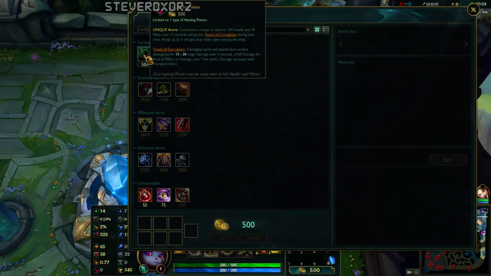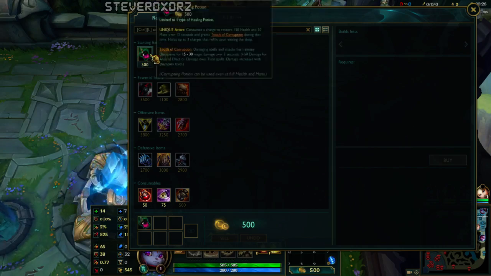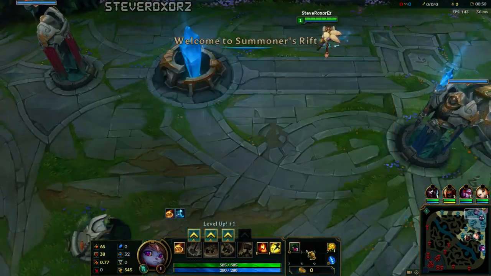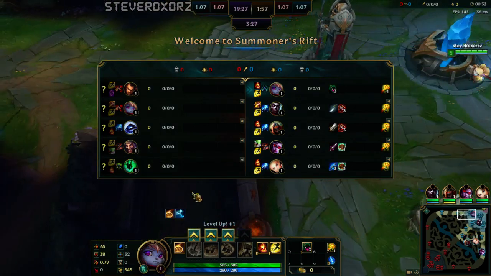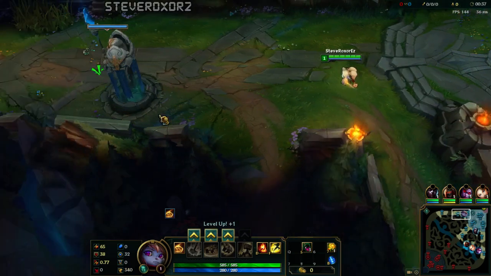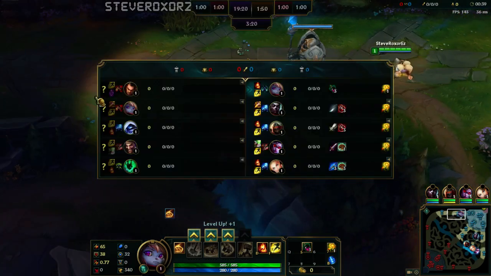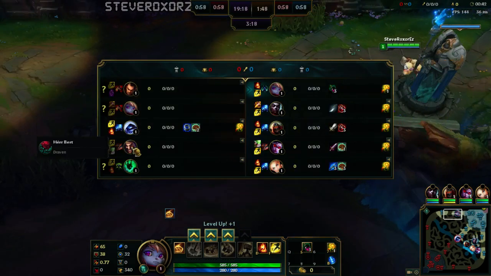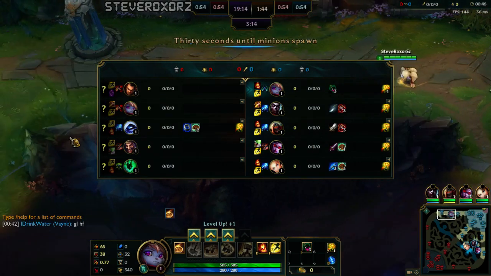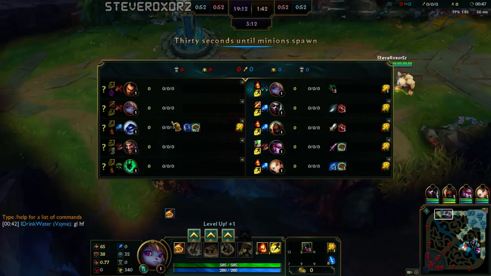Should I be going for the Flask of Corruption here? I'm still kind of unsure what I should be starting as Poppy. I've been so far just starting with Flask of Corruption. It seems to be going really well until I can't seem to finish off my enemy. So that's why I decided to go for Ignite this game. I've been playing with Teleport for a while, and I always get really close to killing the people I'm fighting, and then I can't. And then I get ganked, and I get destroyed, basically.